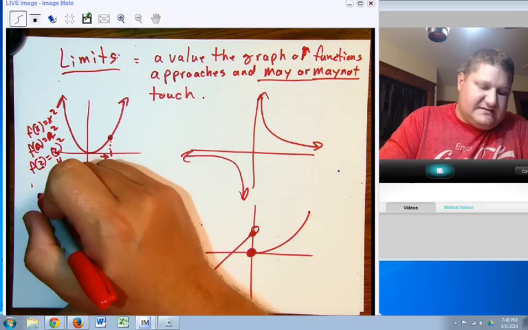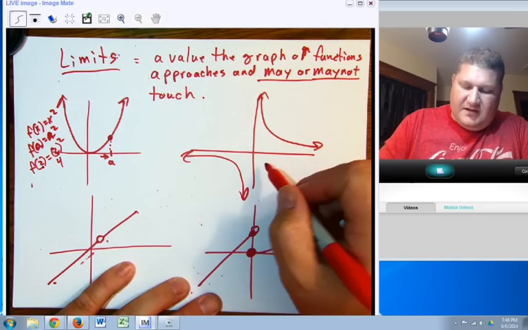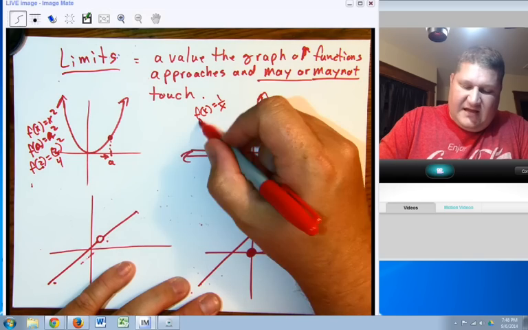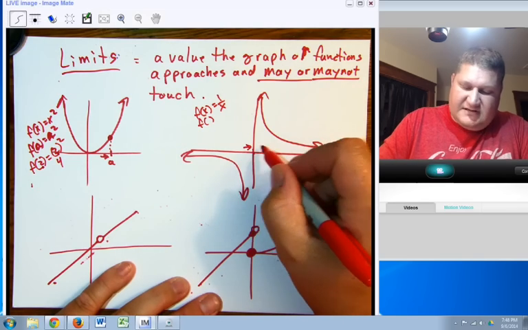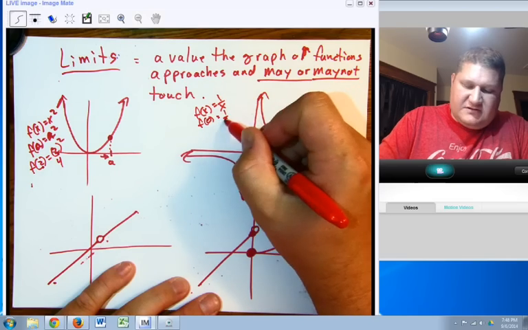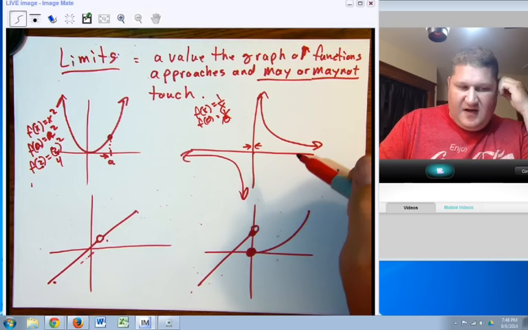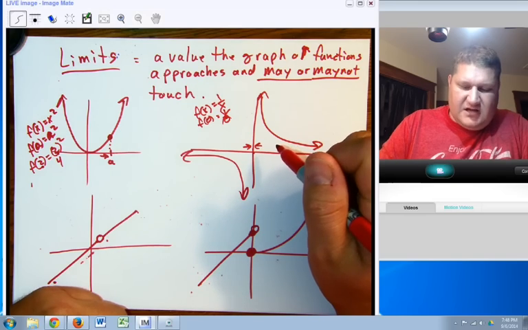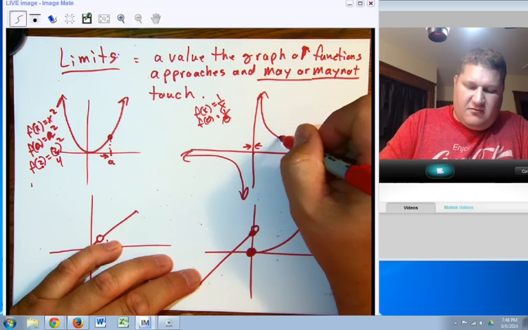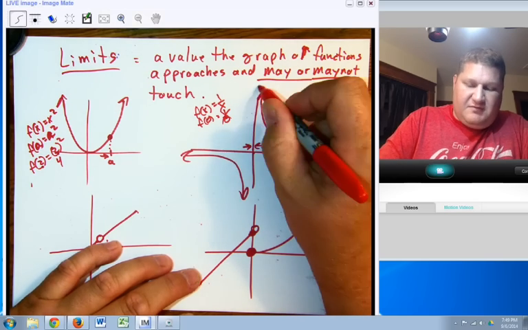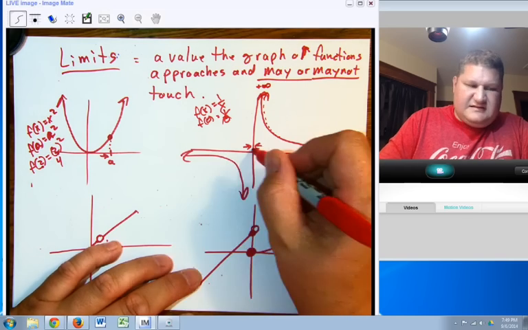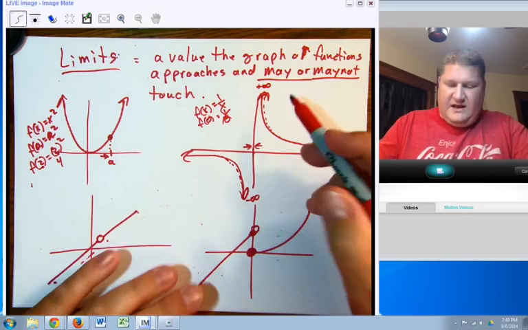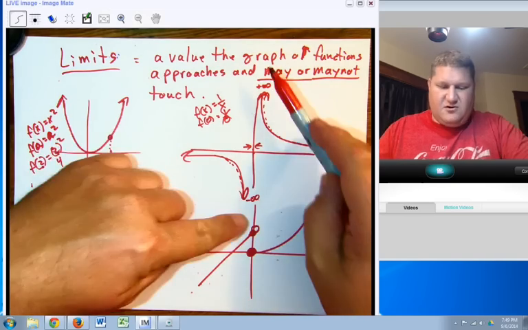It definitely exists. Now, the problem is, if I attempt over here on f of x equals 1 over x, and I say f of 0, and I try to come towards 0, I have 1 over 0. Well, that isn't defined. It's not there. But is the graph approaching something when it comes there? Well, I have a problem. If I approach from this direction, it's going up towards positive infinity. If I approach 0 from this side, it's going down, toward negative infinity. So, in essence, they're in disagreement. And this disagreement is a big problem.